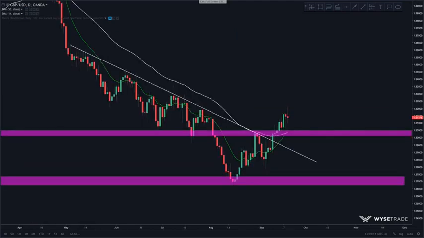Here in the daily, we had a break of the trend line, break of resistance, break of the 50 EMA, and a higher high. Now, if we get a pullback and a rejection of support and of the 50 EMA, and of the 14 EMA crossing the 50 EMA, then we would have a good swing trade. Even if we get a good candle rejection of this level on the daily, we would still look for the 4-hour confirmation for a swing. For us, we would still prefer a pivot entry, but the decision is up to you, whether you like the swing entry or the pivot.